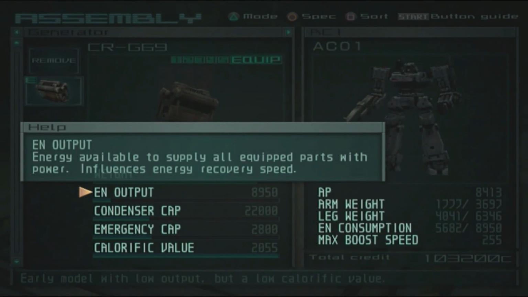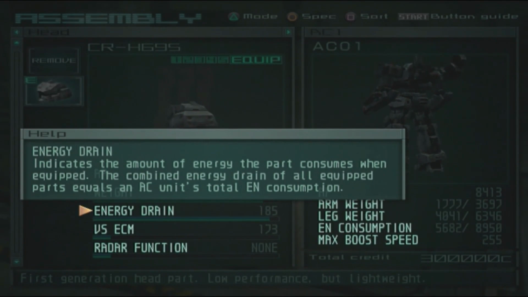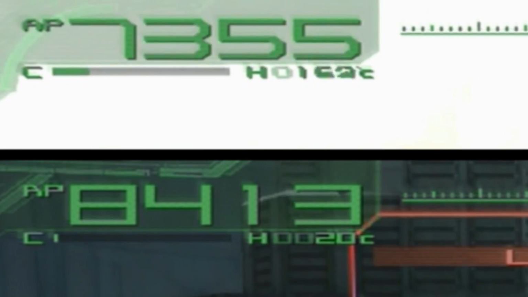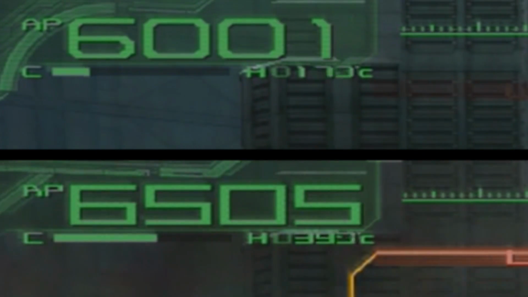The EN output on your generator stands for how fast your AC will be able to generate its energy. Every bit of energy drain is subtracted from this number, and if you go overboard, your energy recovery in-game will be incredibly slow. The cooling of your radiator will be able to cool down everything, from your generator, to your boosters, to being hit by attacks that heat your AC up. The higher the stat, the faster your AC will cool down.